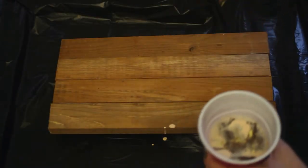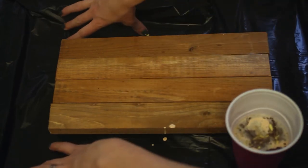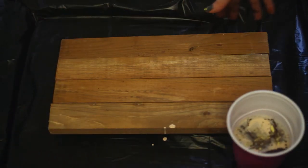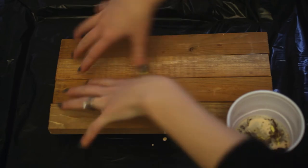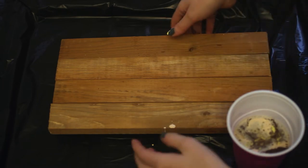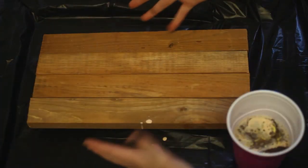So I've got a little paint on there — doesn't matter, we're going to cover it anyway. My setup here: I actually have a canvas turned upside down, which will cause a well to hold my paint that drips off. That way it's not all over the floor and I have a garbage bag to catch it, so it's perfect. Usually when you do this, you want something that is raised up on the back so that the paint can just drip right off of it.